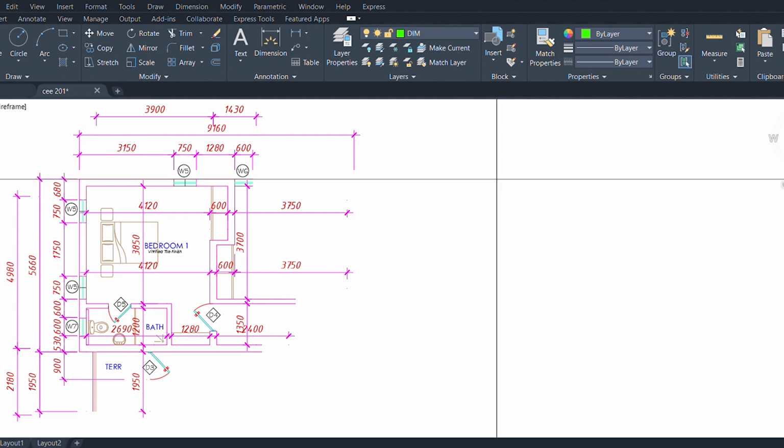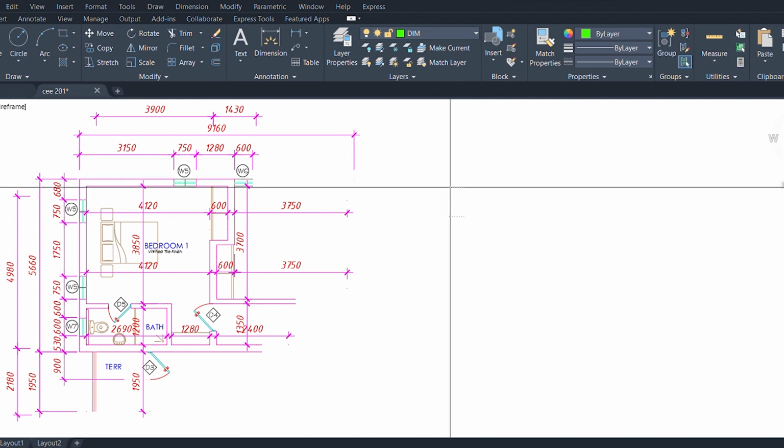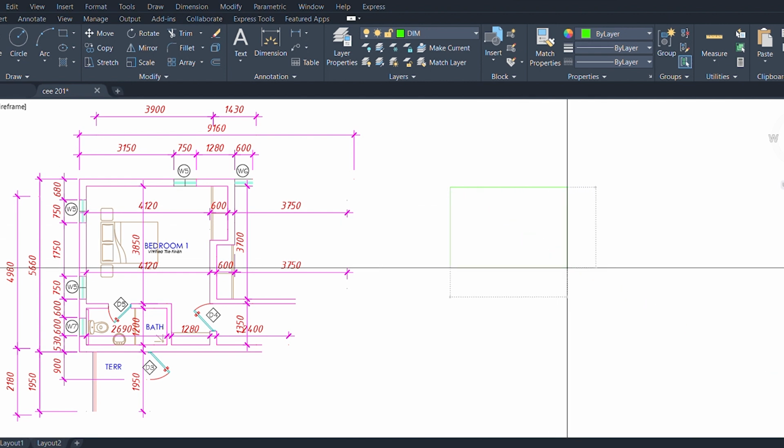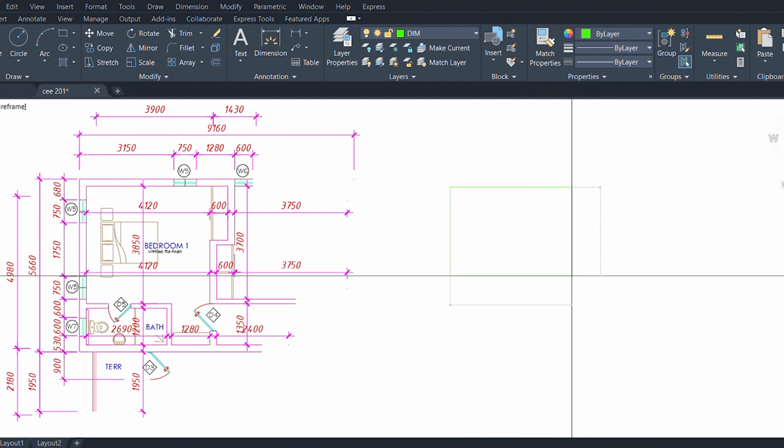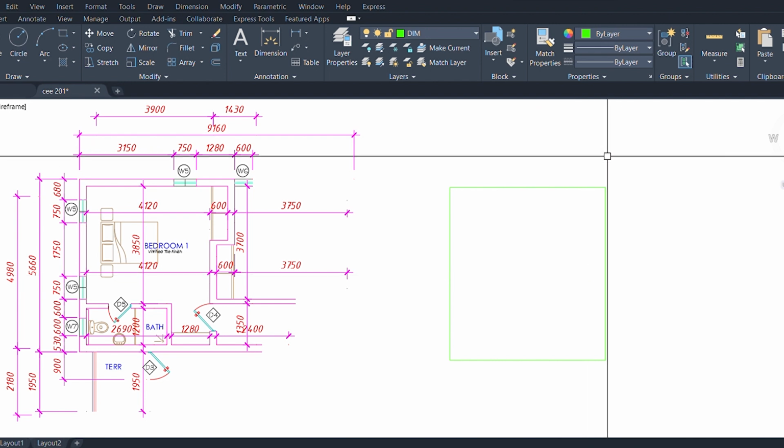It's asking us to specify the first point, so we can click on that. Now you can specify the breadth. In our own case it's 5180 by 5660, because the length is 5180, then the breadth is 5660. Once you do that, you can just press enter, and there we have it.